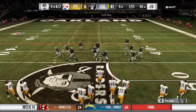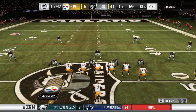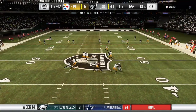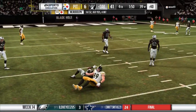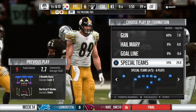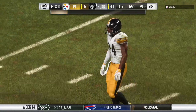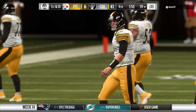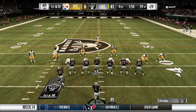All right, they're going to try and keep hope alive here on 4th down. They're going for it. As expected, they're going for it to keep the drive alive. And McDonald here over the middle. And unable to break away. They stop him a few yards shy. They had to go for it with such little time remaining. And the Raider D, they get the football back. A good starting spot for the Raiders as they come up 1st and 10.